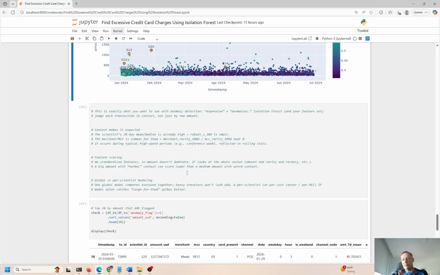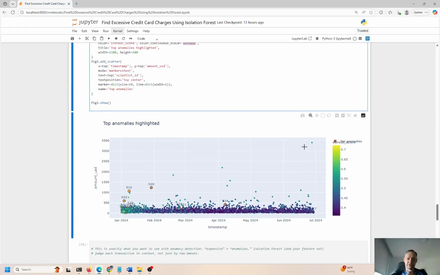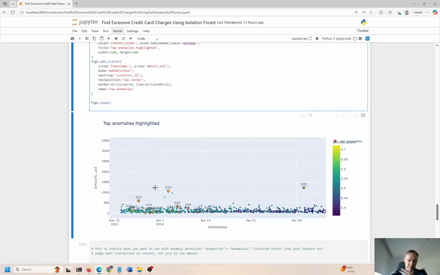Maybe eventually it'd be more like a coaching session or whatever. You might have a few people in the meeting. I'm not sure how you want to run this, but anyways, we did find the anomalies, so we're in a good spot right now. So this is exactly what you would expect. Expensive is not necessarily anomalous, right? So this over here was not recorded as an anomaly. This is not over here. Sometimes it's just buried in plain sight, right?